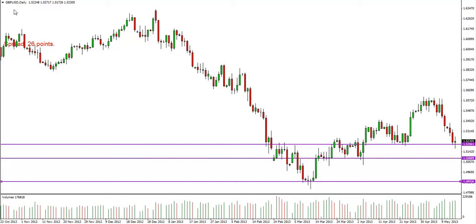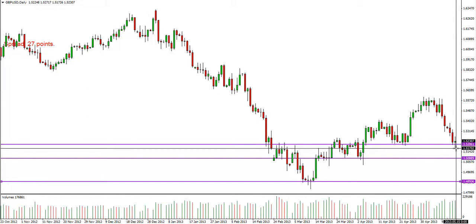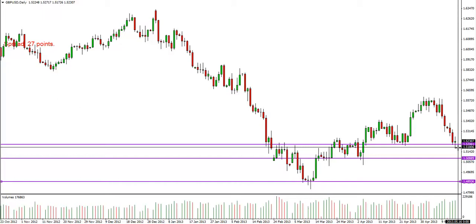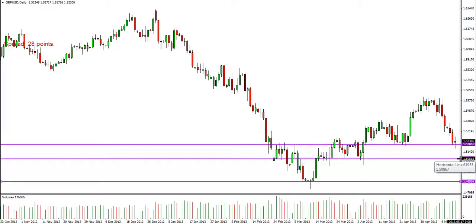So, what we have right in front of us is the daily chart of the pound dollar. We had a great follow through today to the lower side, retested this 1.5200 price range area. So we just broke support for the first time in many weeks. Right now, because we have reached this area, we are still looking for a follow through to a lower target.